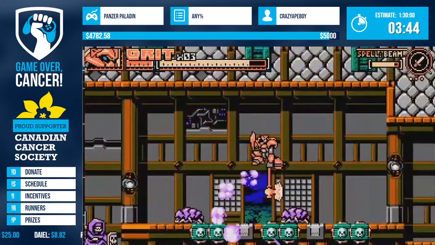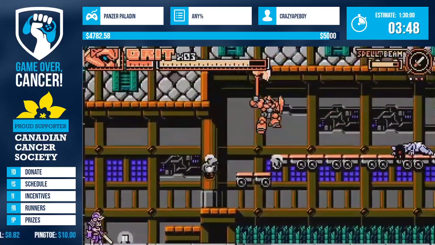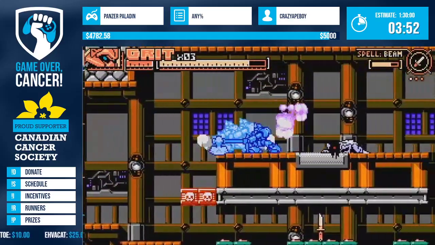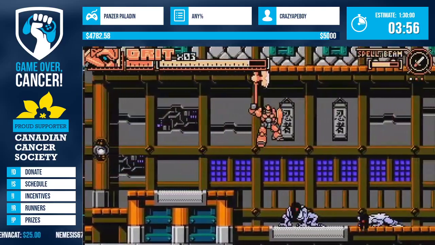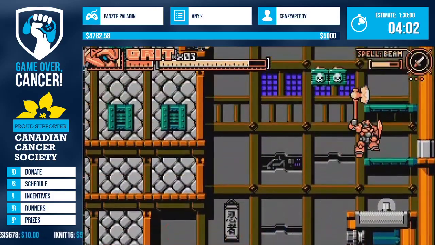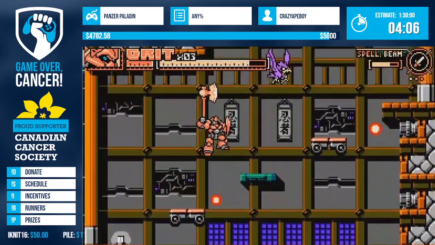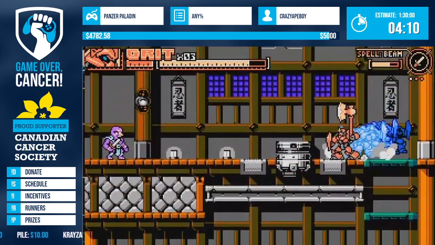So back to the burden stuff that I talked about. I'm all over the place, I'm so sorry for that. So this game has a mode where you can create your own weapons, and I designed a weapon for this marathon. Usually my signature weapon is the stupid stick, which is just a straight line. But for Game Over Cancer, I got something special, and we're gonna see it now.